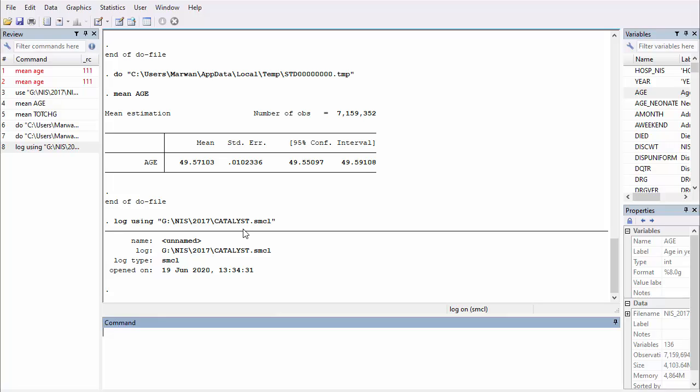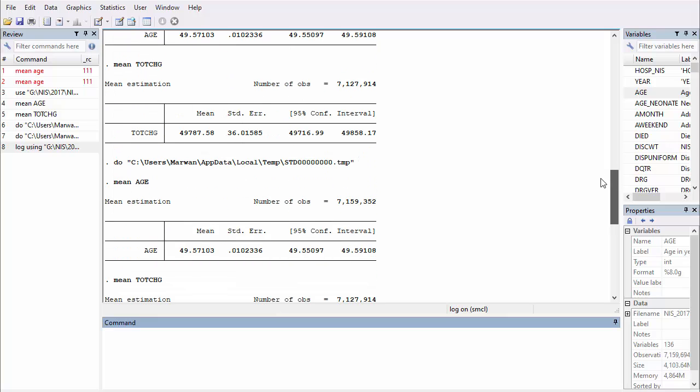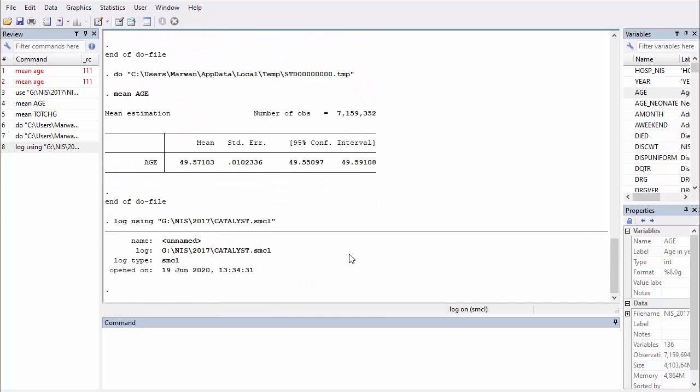Now, why is this important? Why is this useful? And this is why it is. I have here 8 commands. So I have typed 8 commands, everything is great. I can go back and look at the results of those commands in here. Now, what if I have 500 commands or 150 commands or 200 commands, whatever it is? Well, you will still have a display of those results in the log window. However, after, let's say, command number 50, the capacity of that window will be overwhelmed. So the only way for STATA to show you the last command would be to delete the first one.